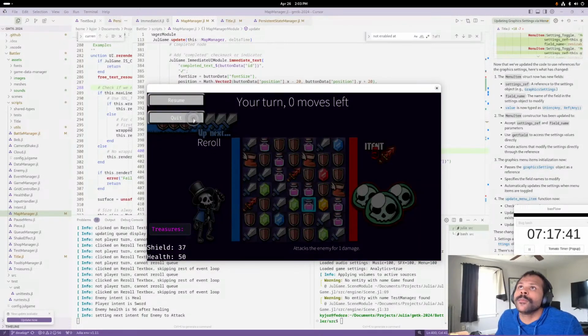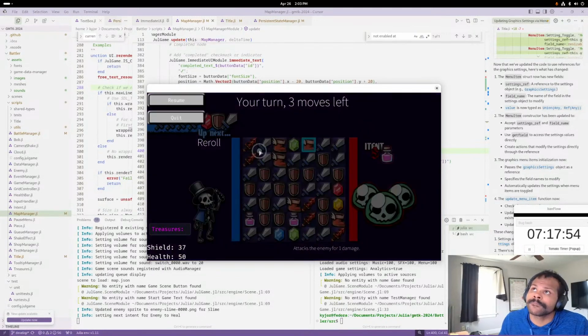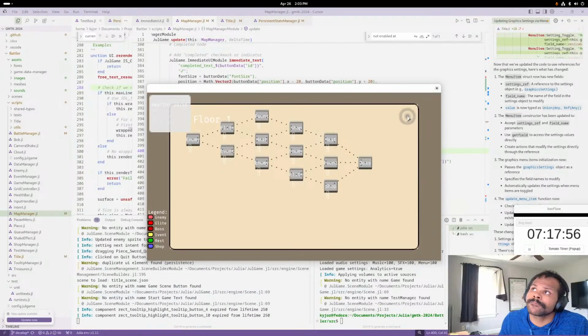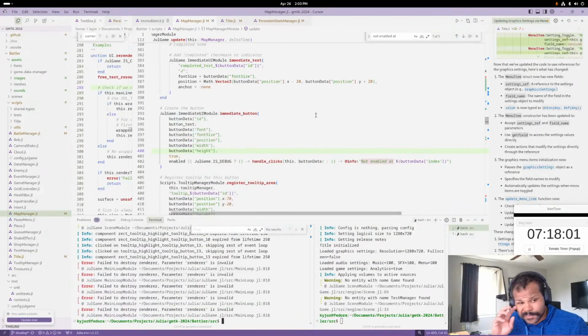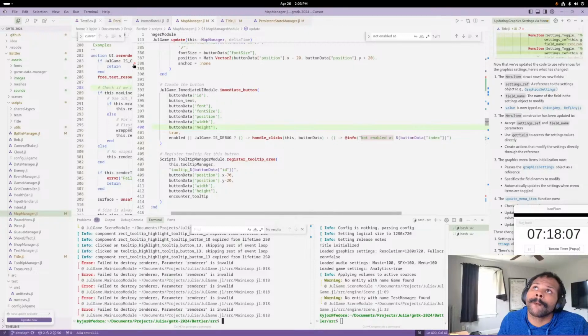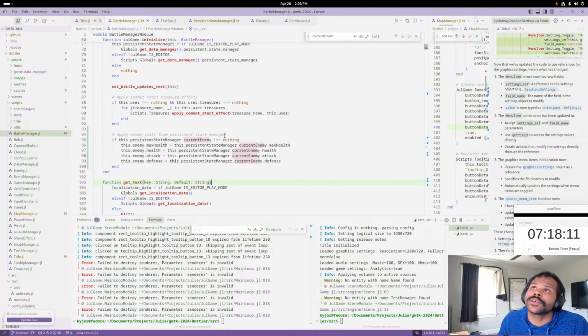Wait, let me... Why do I get so much shield? Let's figure that out.